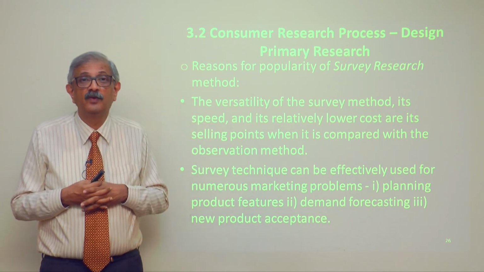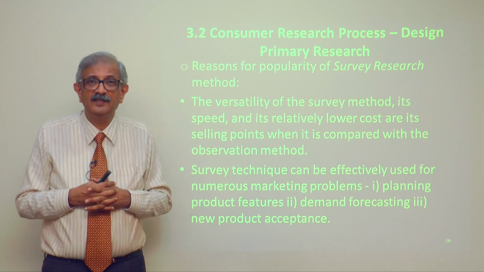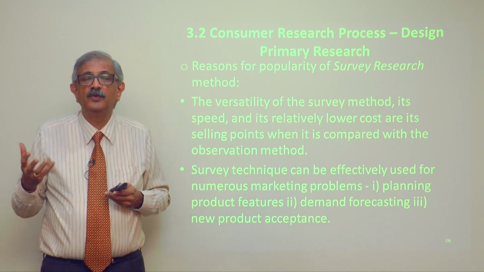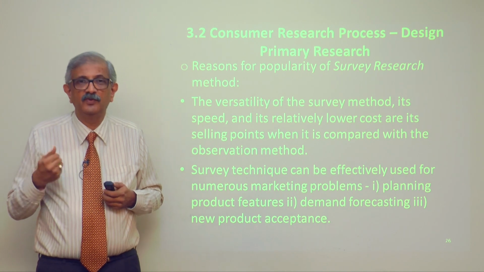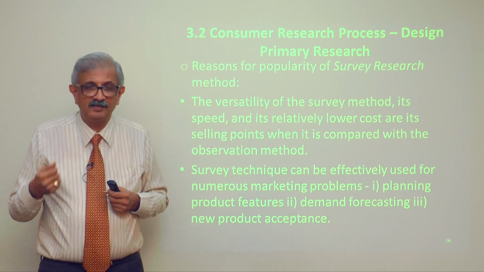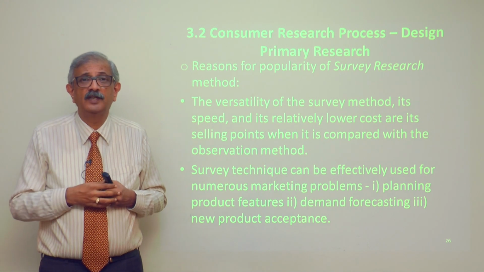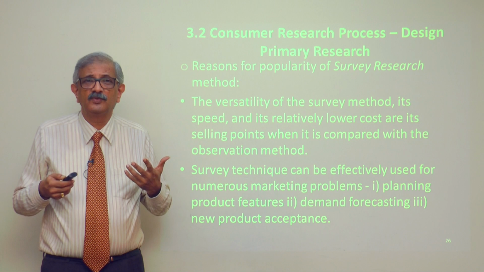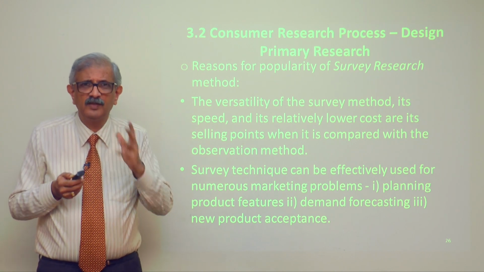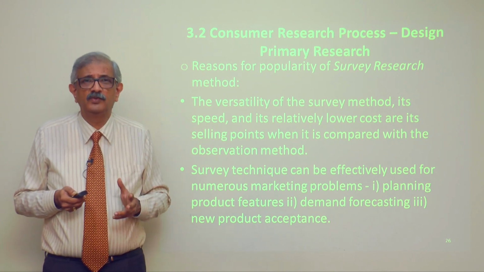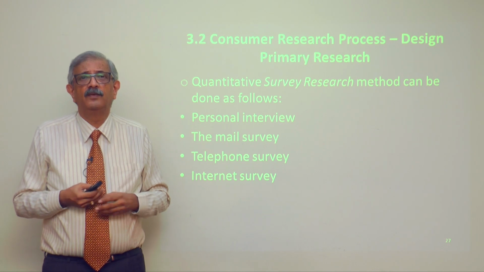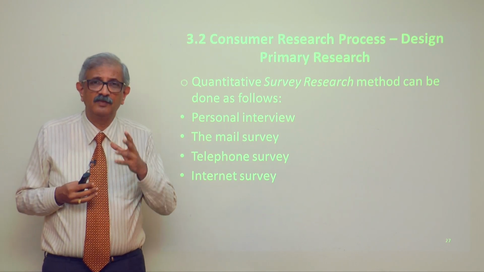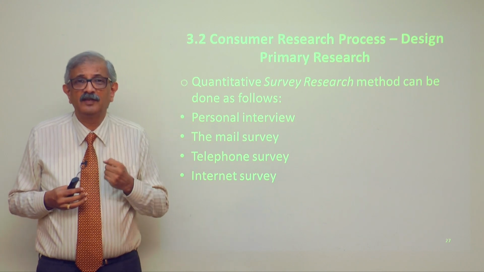Please remember, the survey technique is effectively used for various marketing problems. It could be during the product planning stage, so product people use it, for demand forecasting, a new product launch, or brand positioning, brand perceptions, etc. So these are various areas where the survey method is used. We come to how the quantitative survey method can also be done. These are the ways the survey method can be done.